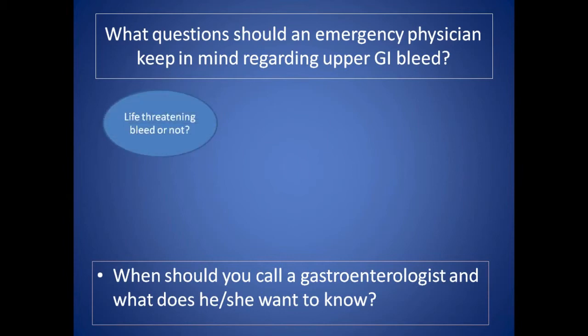So, for the first question, which we need to answer is whether this patient is having a life-threatening bleed or not. I'll be giving a little more detail in the next slide. And also you need to know what are the comorbidities. If you look at the statistics, more than 30% of the patients who are presenting with acute upper GI bleed have one or more kind of liver disorder like cirrhosis.